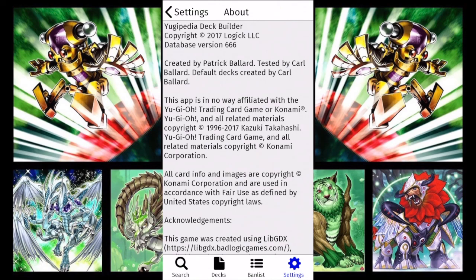I know Team APS did a feature on this sometime in their lifetime, but I just don't know how many other people have really talked about this, and I think it's an application that a lot of people will enjoy, whether you're a casual player, a collector, a buyer, a competitive player, whatever. If you like Yu-Gi-Oh, you're able to use this thing to organize, to play test, to keep track of things you want to pick up, and just build a collection of cards on here if that's what you're into. So many things you're able to do, and it's entirely free, which is the coolest thing ever. So that's everything I wanted to discuss in this video.